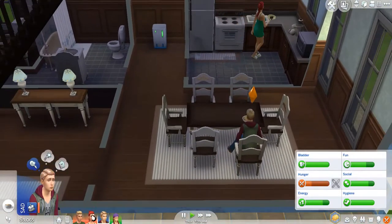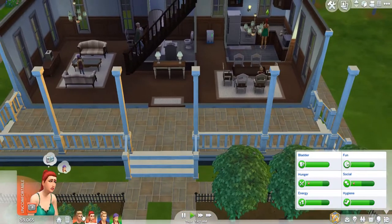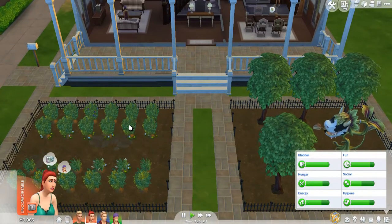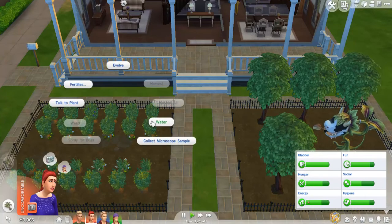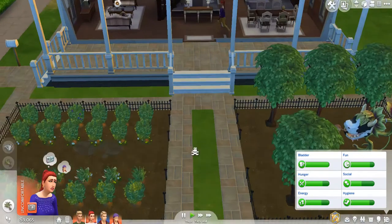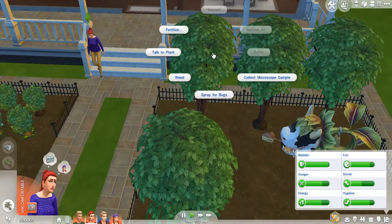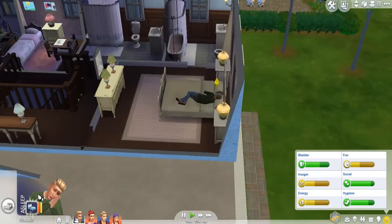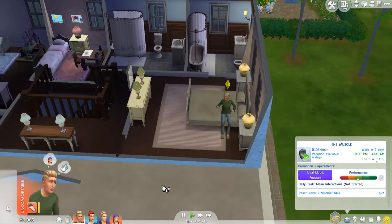Mom, stop washing the dishes, sheesh. You know we have a magic trash can, right? You know what? She's just gonna take care of the plants. So she is going to weed everything, and she is also going to water everything as well. And then, oh my god, you guys can see that some of our plants actually have insect infestation. So we're gonna spray for bugs on everything as well. This is going to be a tough day for her. But anyway, Malcolm, you're not off the hook just yet.